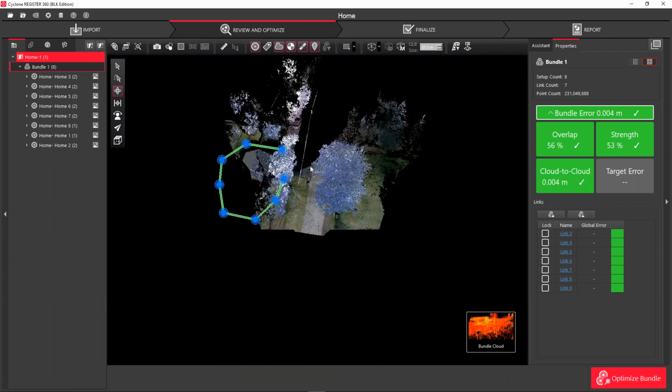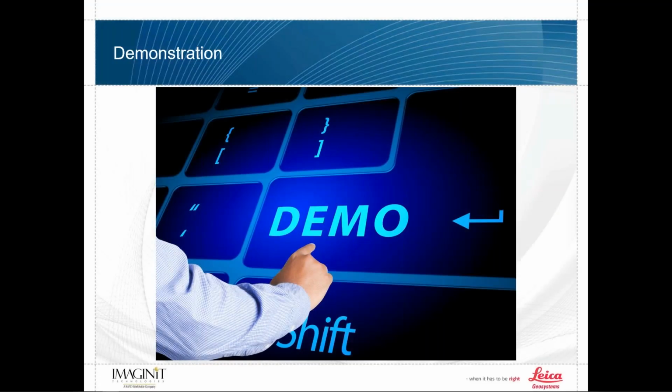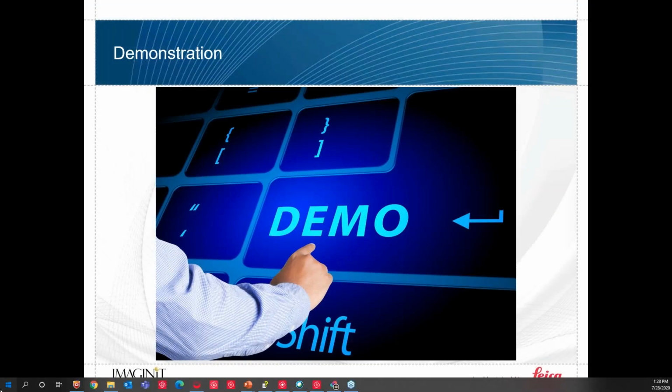So if you're out there and maybe you've never used this software before, or maybe you're looking into using it and wondering, well, geez, I want to use this software, but most of my clients or other people that we work with all use a competitor software like Recap or something like that. That's okay, because by default, Register 360 will allow you to export out. Oh, it just shut down on me. Great.